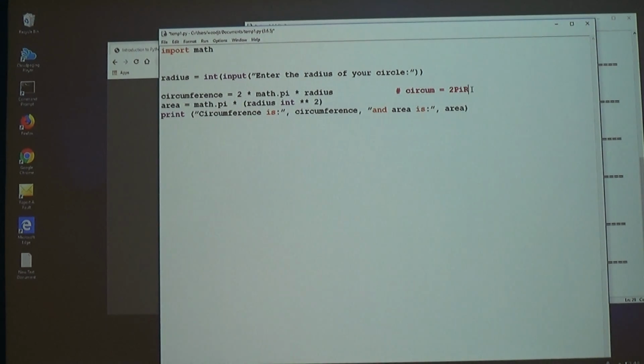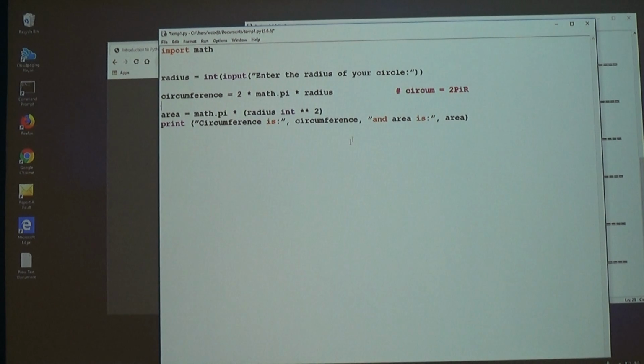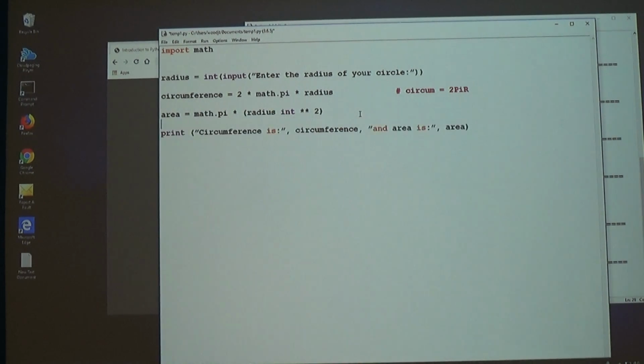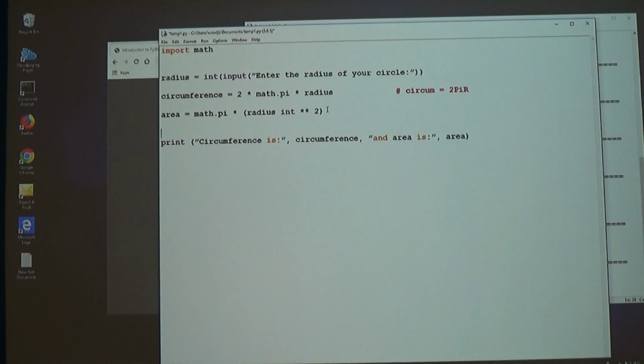Fine. Area. What's the area of a circle like? The area of the circle would be pi times the radius squared. Pi times the circumference, no, pi times the radius squared.